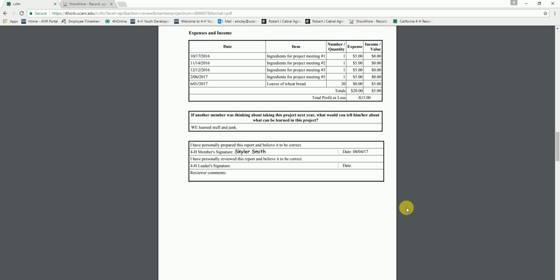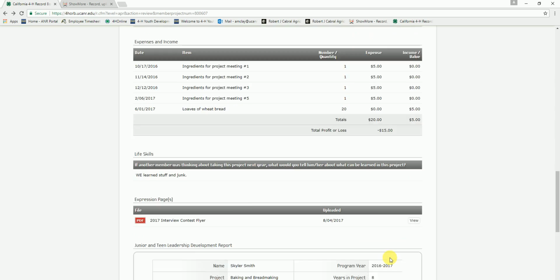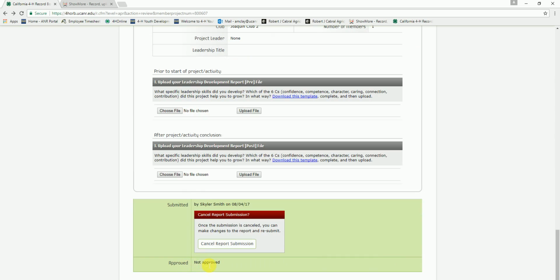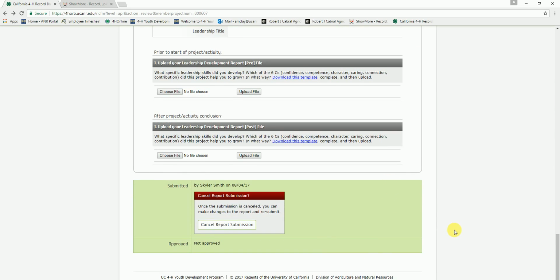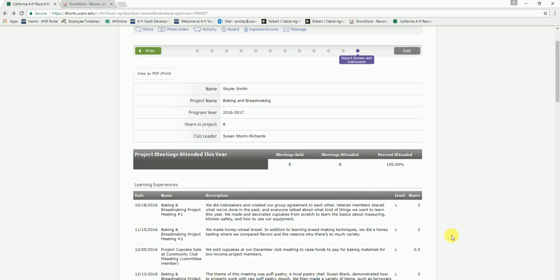They should be able to view this document in their ORB account and digitally sign it. And the way you'll know if they digitally signed it is it'll go to approved. So you wouldn't have to do any wet signatures at all. You would be able to print it off and everything would be digitally signed.